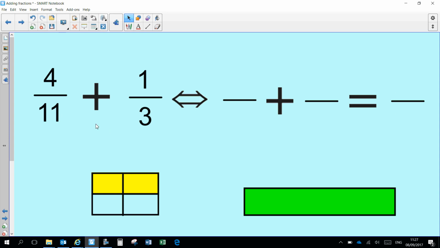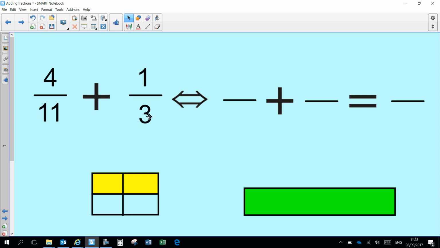So first of all, when you get something like this, what I would do is see if the smaller number will go into the bigger number. If the smaller number goes into the bigger number, then you can use the bigger number. Unfortunately, in this case, 3 doesn't go into 11, so we can't. So we need to think of a number that both 3 and 11 will go into. Now, the easiest way to do this is multiply them across. So 11 times 3, or as we said earlier, order doesn't matter.